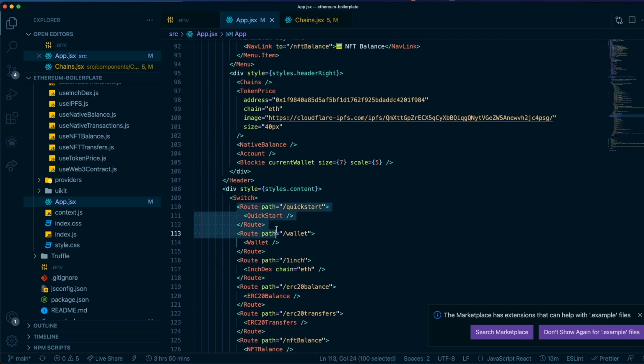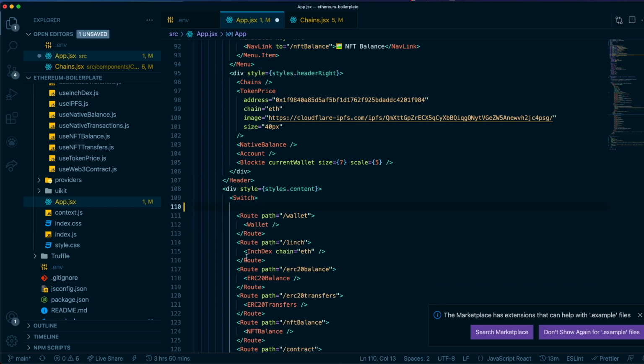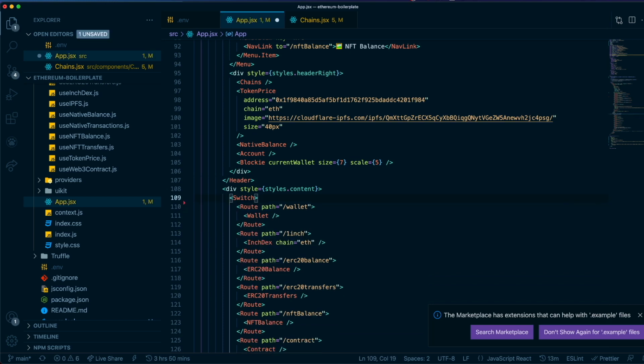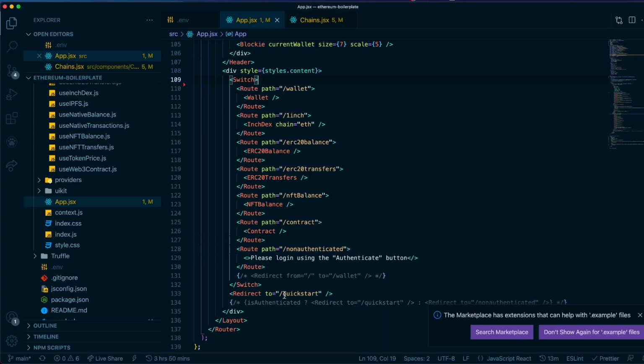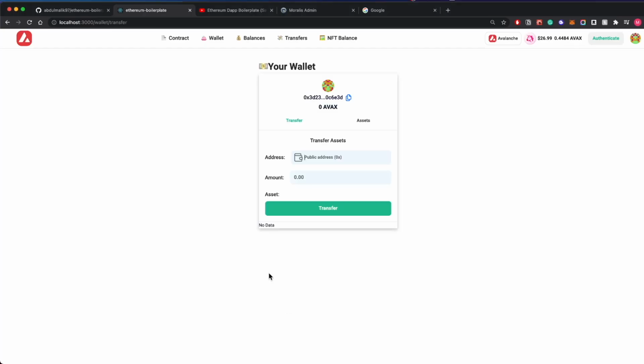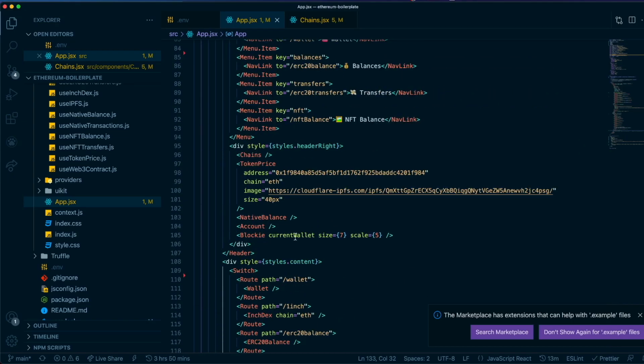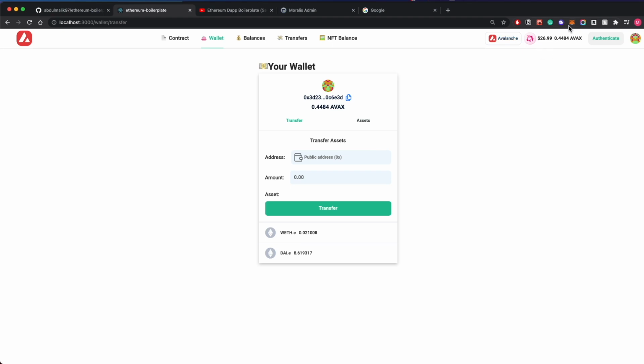Okay, let's remove the first route. We don't need that. Okay, so the first page that you'll see is your wallet, and let's keep it that way. Now we have our Avalanche over here.